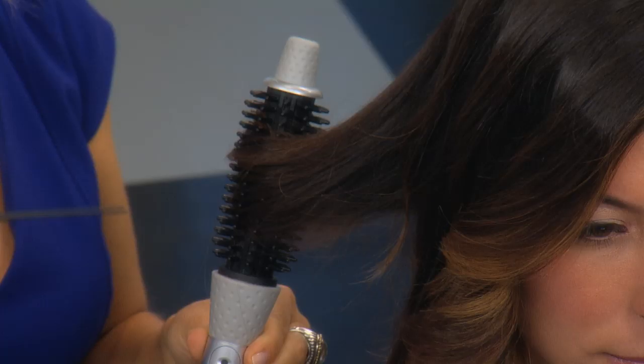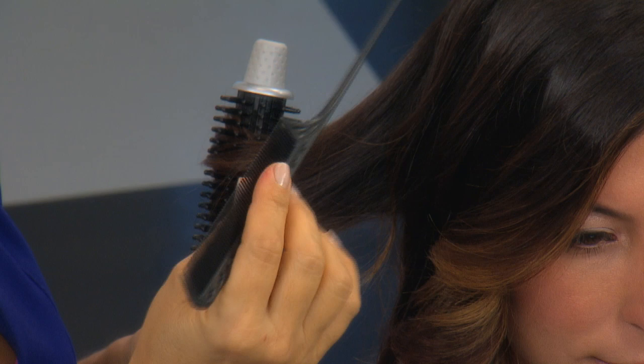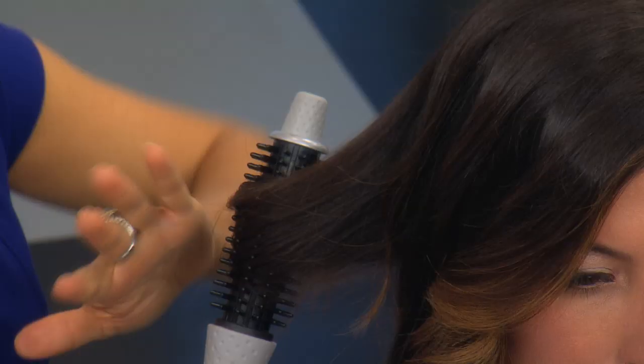Now I have a brush that's caught in her hair — if I let go, that's completely stuck. My suggestion is to have a rat tail comb or anything that's pointy like this. Now if it's in the back of your hair or somewhere you really can't reach, I really suggest that you get somebody to help you, only because what's most important right now is that your hair comes out smoothly and you don't tangle it, rip it, or pull it — that it just comes out the way you started. I shut this off already. That's your first step. Make sure that it's off so that the heat will stop very quickly and you don't have to worry about any damage to your hair that way.